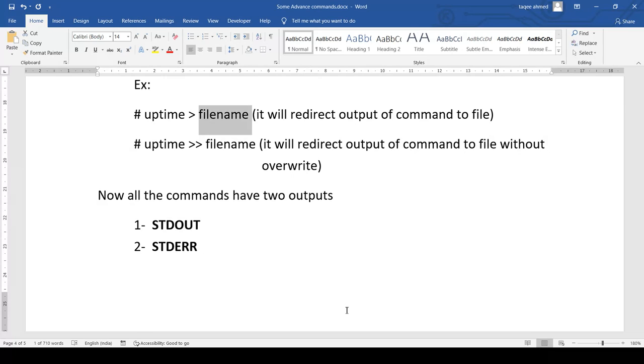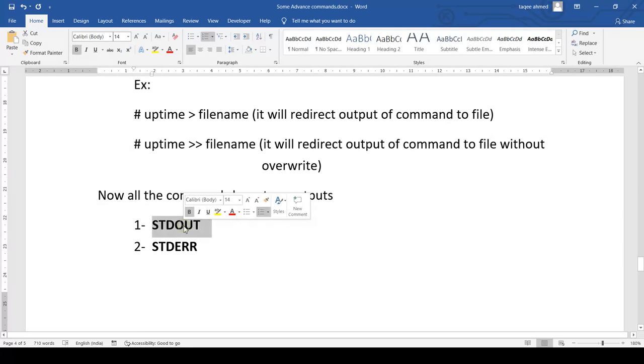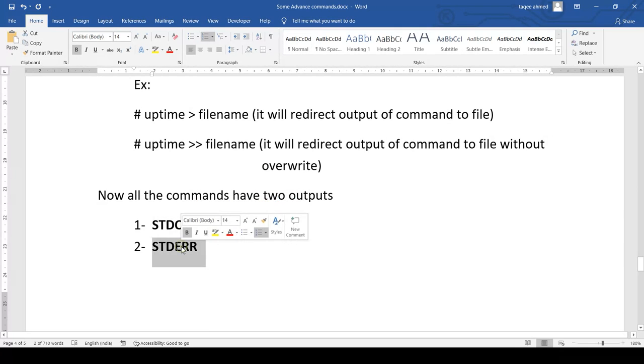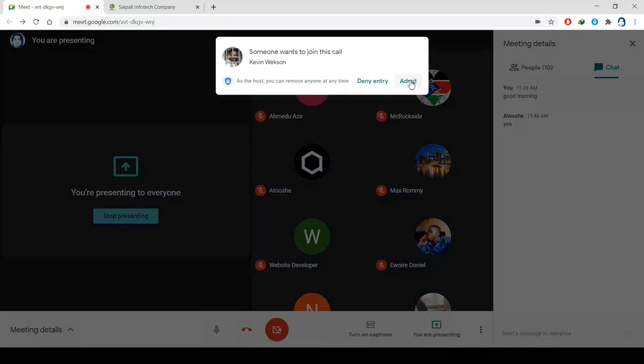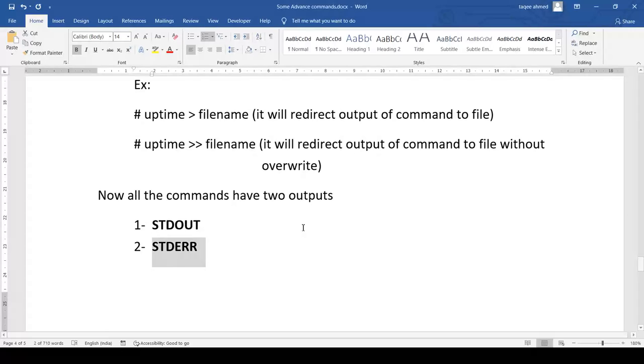But when we redirect the output by using this redirection symbol, it will redirect only standard output. Whenever we redirect any output from the command to the file, it will only redirect normal standard output. It will not redirect standard error.